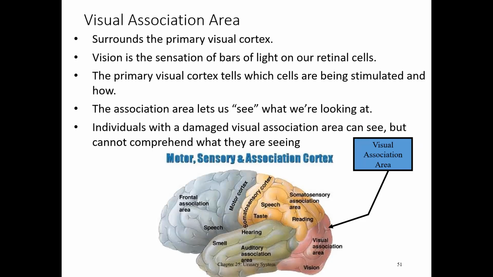The visual cortex will tell us what areas of the retina are being stimulated. But it's the association area that tells us what we're seeing. It pulls in all the information on size, color, shape, appearance, memory, and brings in actions that have to happen. What do you do when the light turns yellow? What do you do when it turns red? You're driving down the road, these things. The association area tells us what we are seeing.